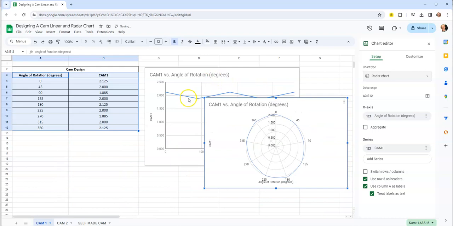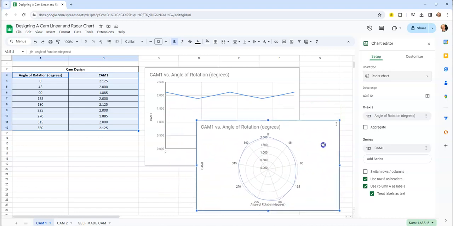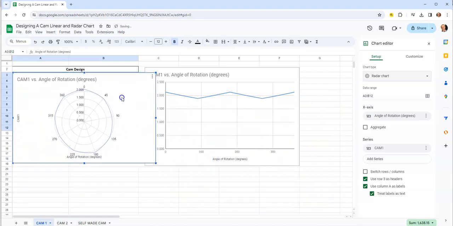So we have the linear chart and we have the radar chart that's showing us what the shape of the cam would look like. Note that it's starting from the origin here, and it's slowly walking out to show what the displacement of that follower is as we rotate around an axis. This is not a perfect circle. There are some dips in here, but because it's only going up and down a very small amount, I would say that this most likely was some form of hexagon cam or something like that. So that is what we would have for Cam 1's information.